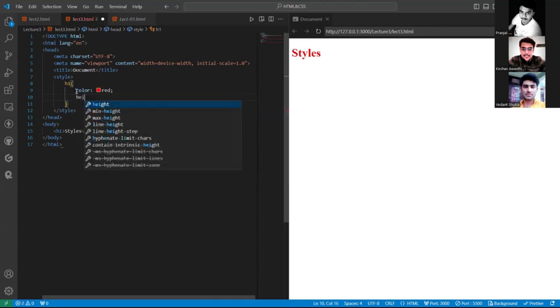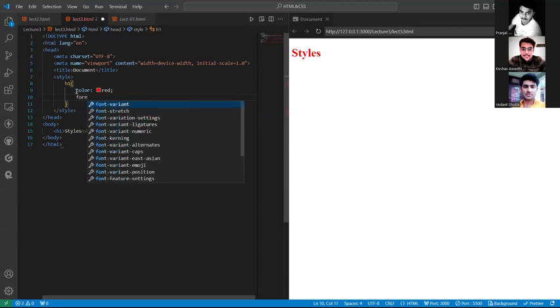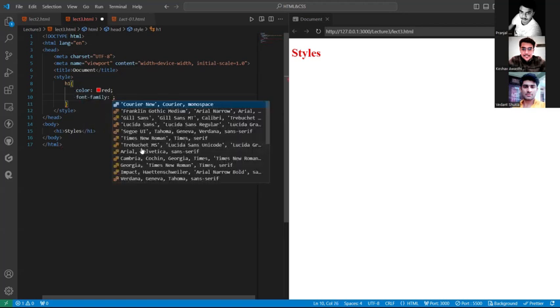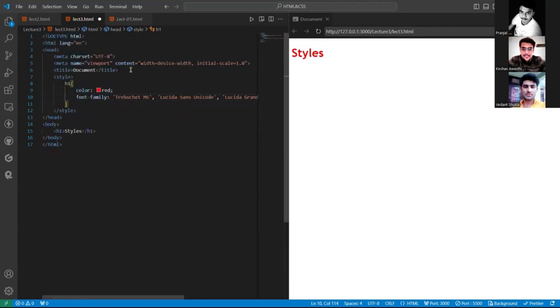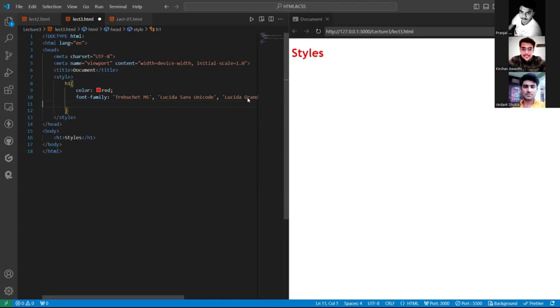The height I want is 20 pixel. It will give a font family that we select. And any other thing that you want to add, you can add here. So you can see it is line by line properties when you are selecting a particular tag.